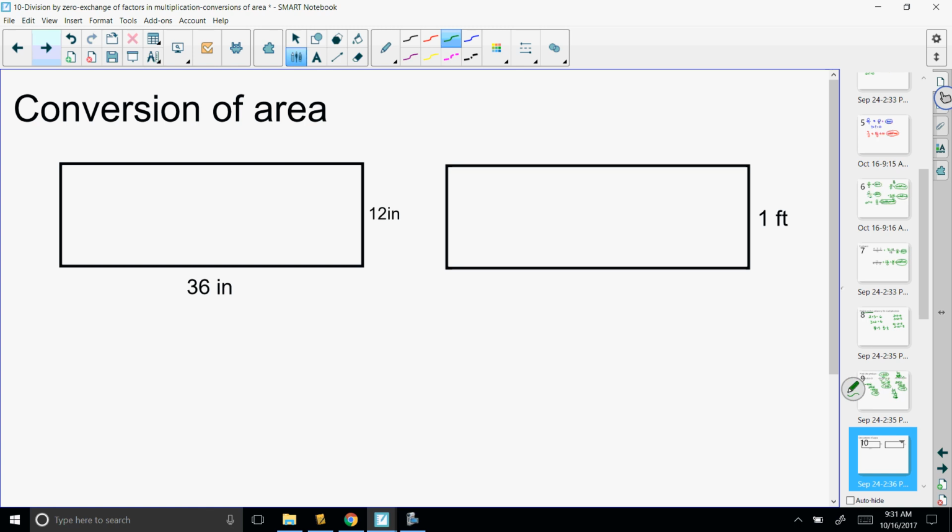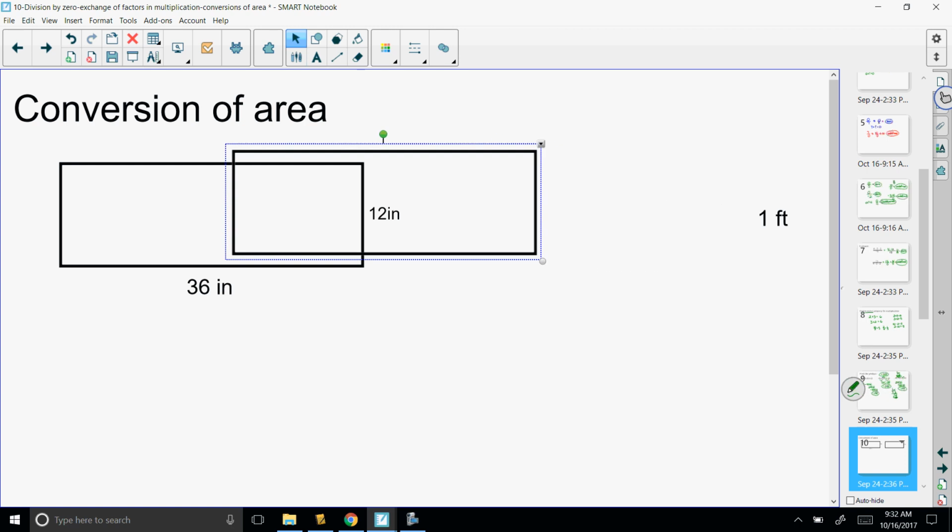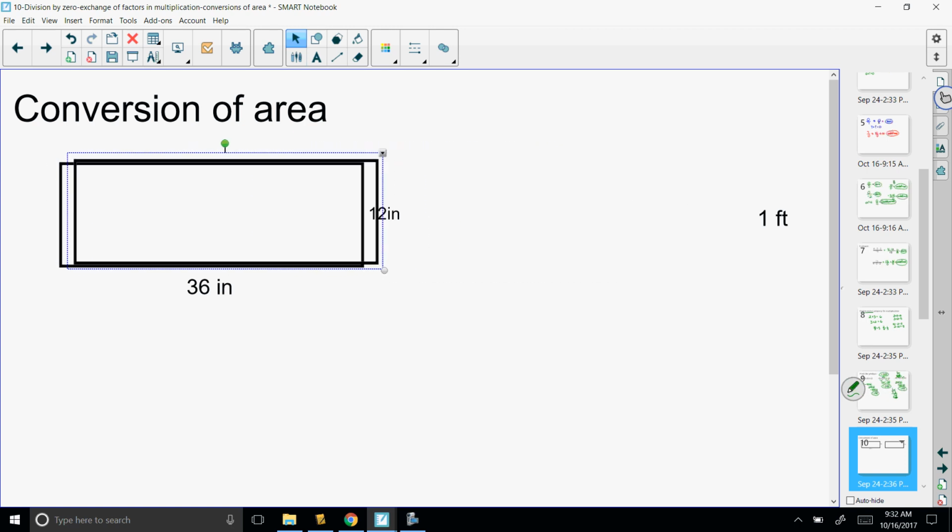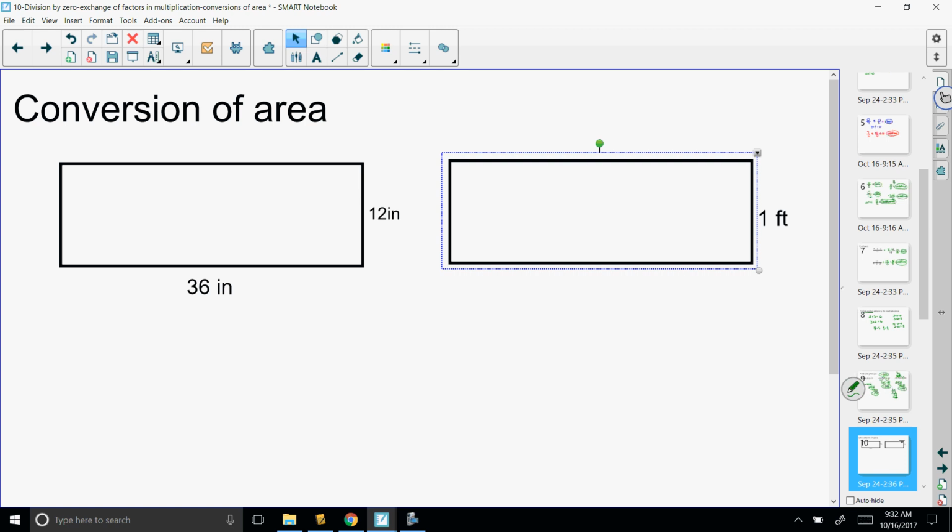The last thing we want to talk about is the conversion of areas. I have two congruent rectangles up on the board. Congruent means they have the same size and the same shape. I know they're congruent because I made one and I cloned it, so I know it's exactly the same. If I were to take that one and drag it over here, it's going to line up exactly. But the difference, what's the measure of one of them, in inches? Over here, I have an equivalent one, but I started to put the units in.